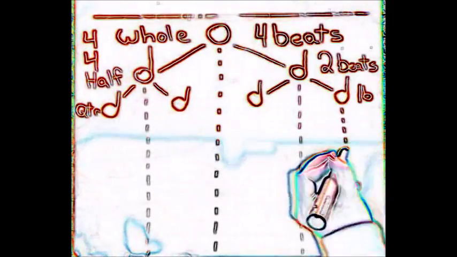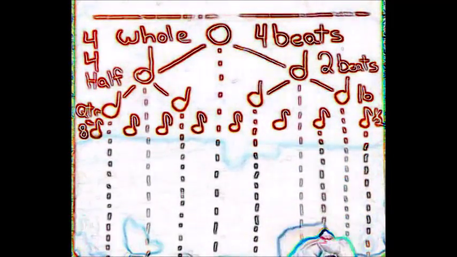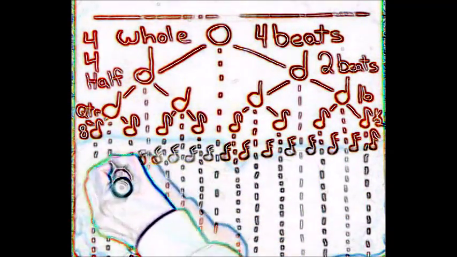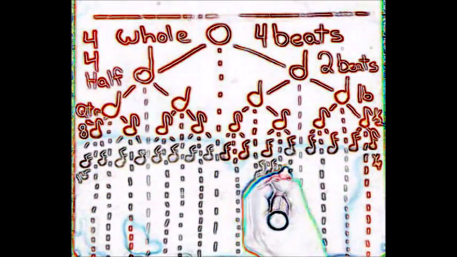Let's create a musical tree of time value. In this example, I will be using notes instead of rests. At the top, we have the whole note worth 4 beats. If we split that in half, it creates 2 half notes, each worth 2 beats, equaling 4. And if we split these again into quarter notes, each having 1 beat, and we add them together, it will be 4 beats. If we continue to do this with 8th notes, 16th notes, and 32nd notes, we will be able to figure out how many notes of one will equal X amount of another.